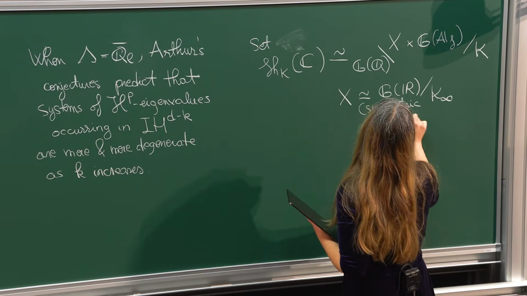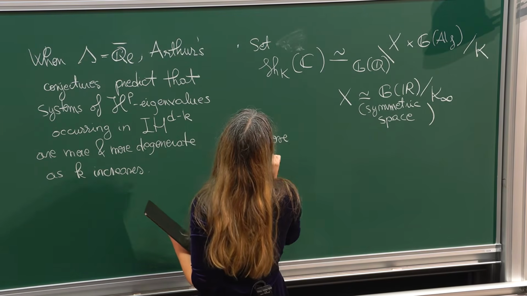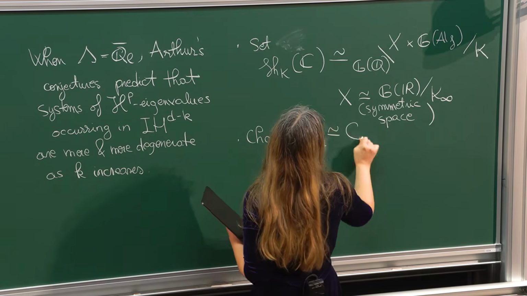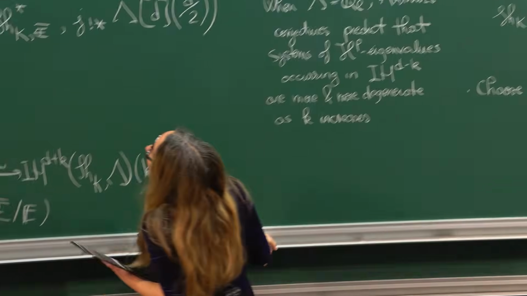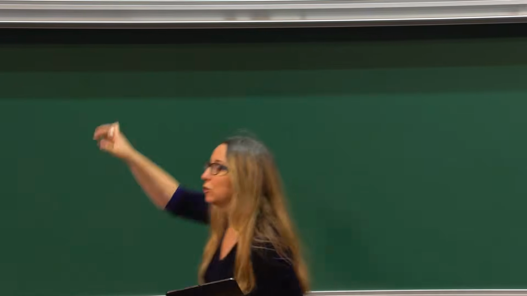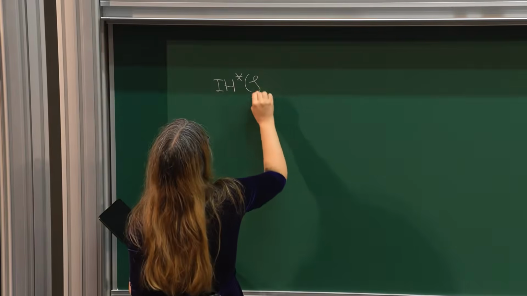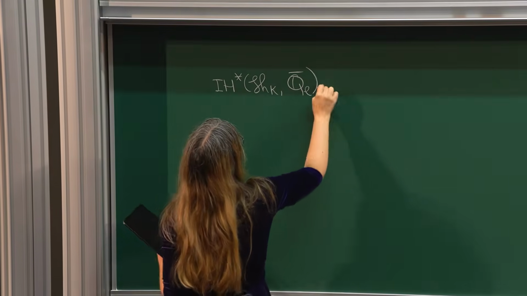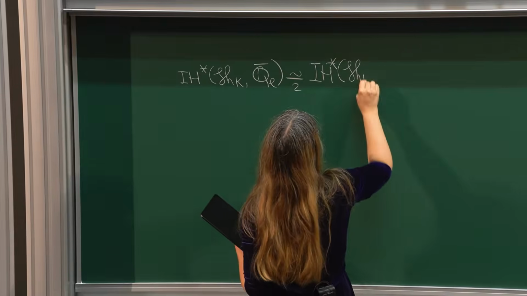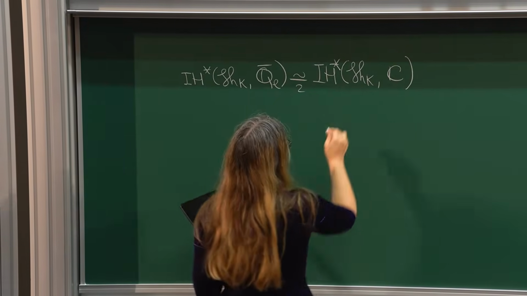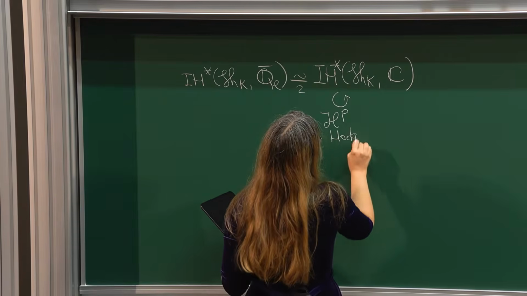Okay, and so if you also choose an isomorphism between Q_l bar and the complex numbers that I'm going to call iota, then you get the following sequence of isomorphisms that respect some of these structures that we're trying to understand on intersection cohomology. So I can take the IH upper star with Q_l bar coefficients, via iota, this becomes isomorphic to intersection cohomology with complex coefficients. And over here, I still have the Hecke action away from p, and I still have a Hodge structure and a Lefschetz structure.